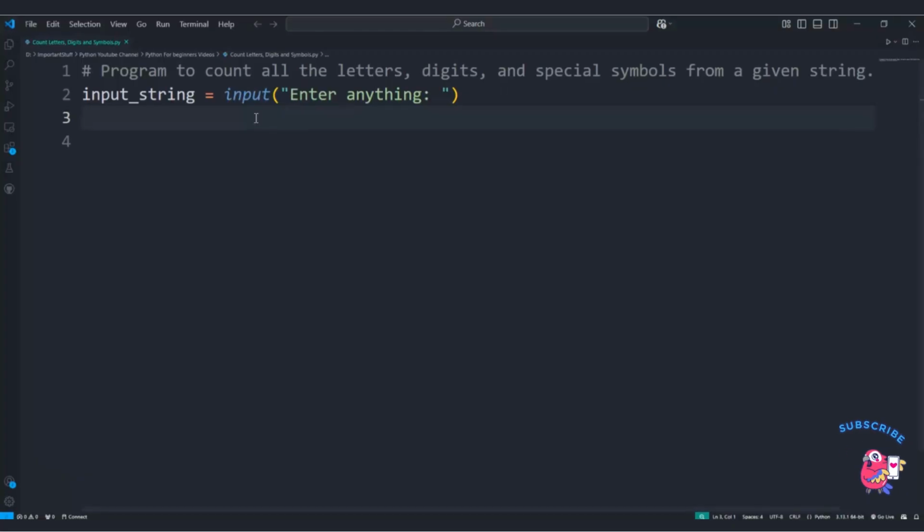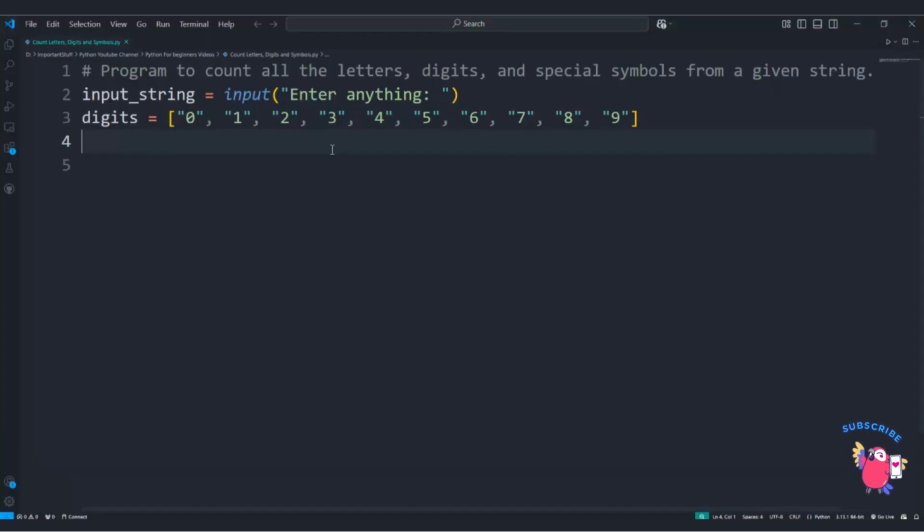Now we have to create 3 different lists. The first one will be of all of the digits we'll be needing. The second one will be all the uppercase and lowercase alphabet. The third one will be all the special characters we want to count. First of all, we'll make a variable to store all the digits. Let's make a variable called digits. Let's set this equal to all of the digits we want. Here I have all of the numbers from 0 to 9.